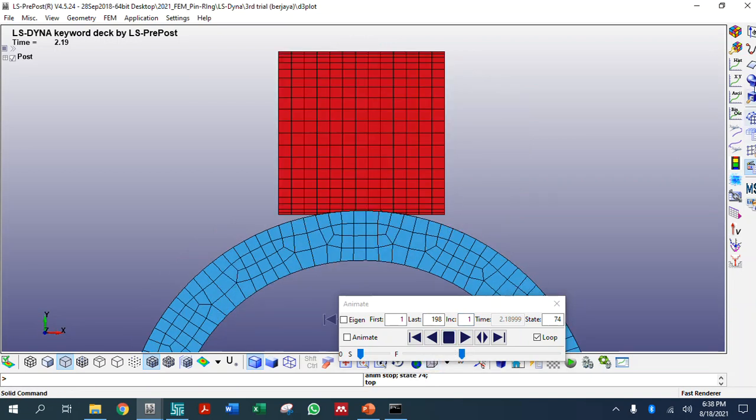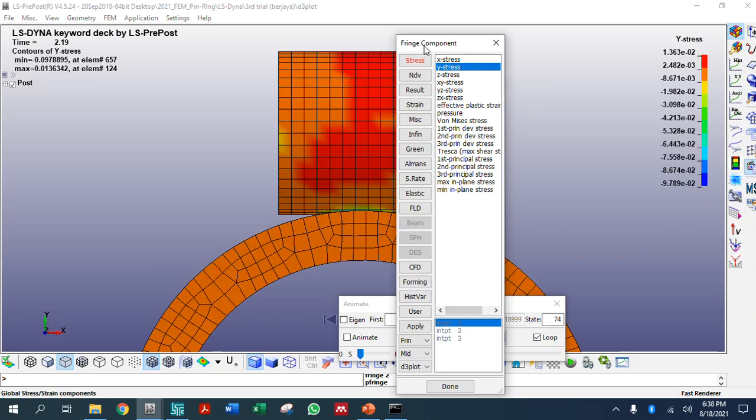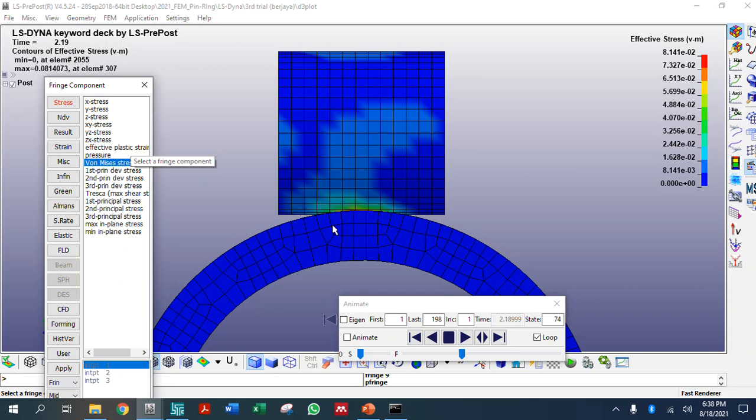Let's say here we want to see the Y stress. We just click on the Y stress. You can see the indicator here showing the stress, the von Mises. Von Mises, you can see.